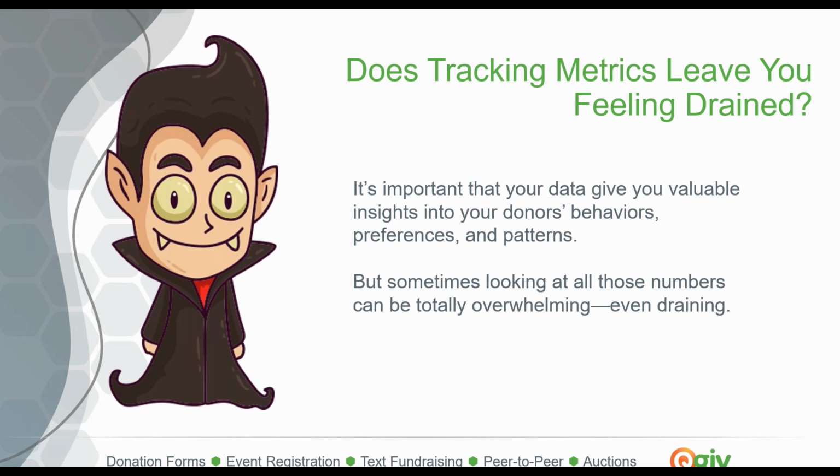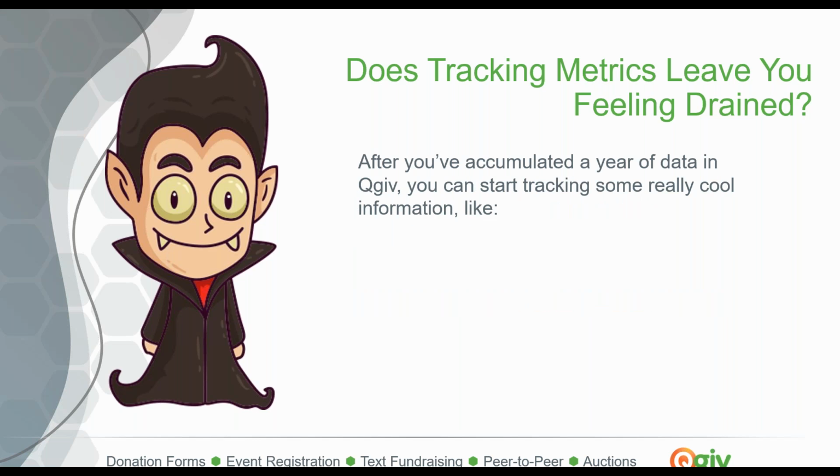So I think all of us know the significance of having good, strong, valuable data. But sometimes getting that data in a format that's easy for you to understand and apply to your fundraising can be kind of tough. That is why we have what we call our advanced statistics. And these advanced stats are all available in your dashboard if you have your data package turned on.